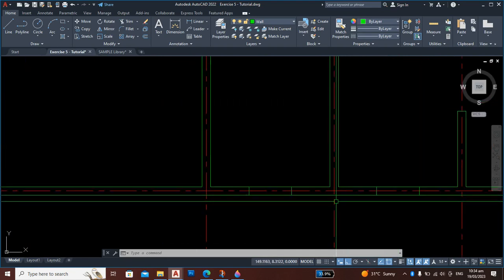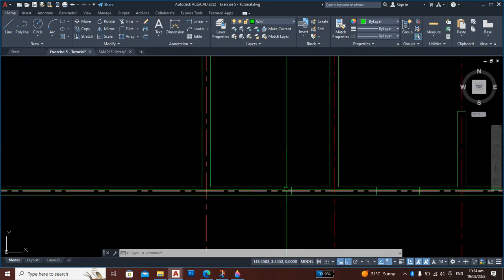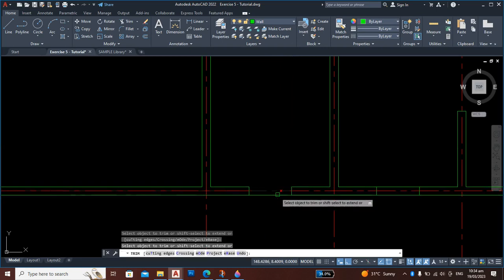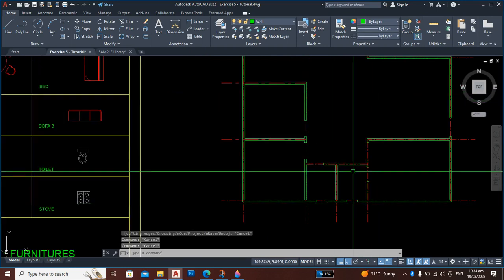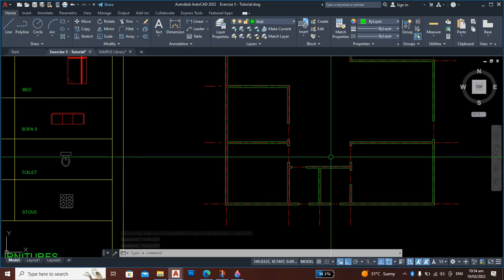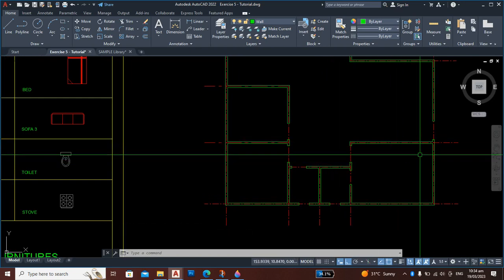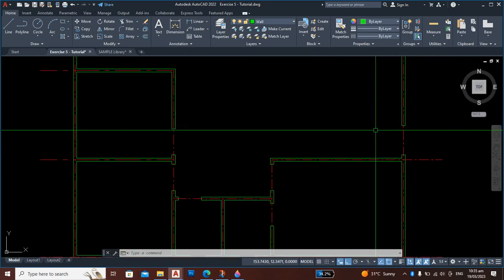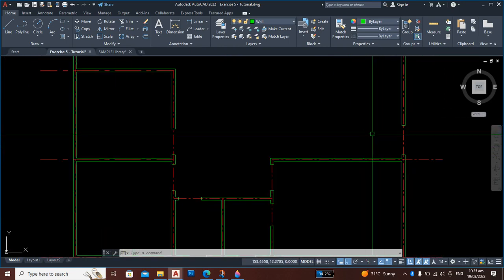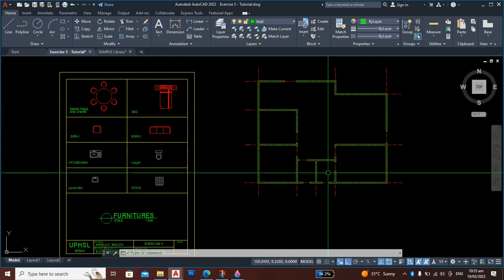Okay. Let's say if you want to trim now, we can already trim actually. Same with the door. If you want to immediately trim, but my method for the door is I put all first those indications or the limits of the opening of the doors.